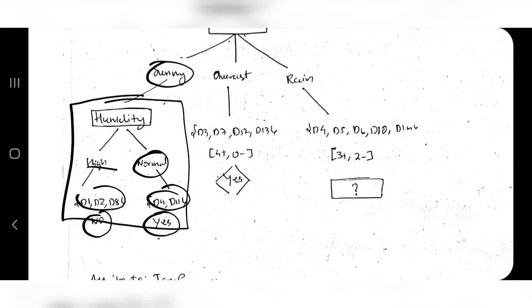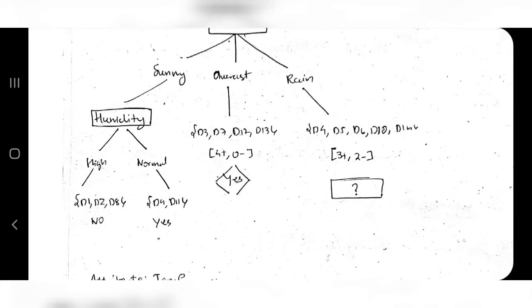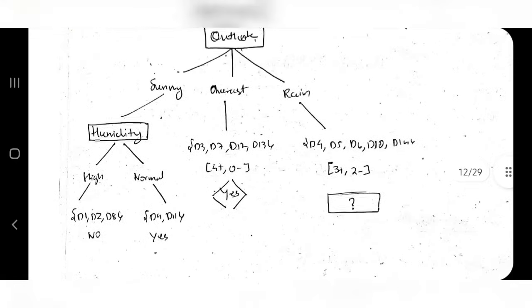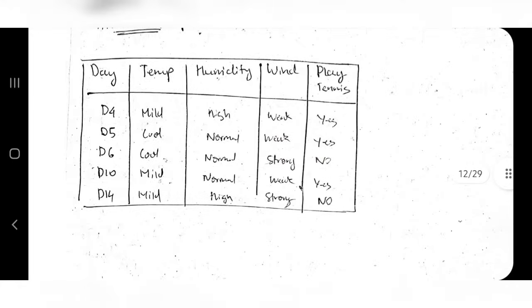Sunny has cleared his backlog. Now rain is left. We have to clear the rain's backlog as well. So here we'll do the same procedure again, and I'll go through it briefly. Since rain also has three attributes, temperature, humidity and wind, we cannot directly ignore them. We have to consider each of these.